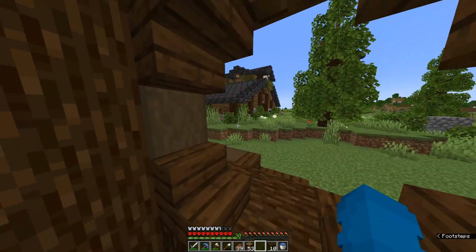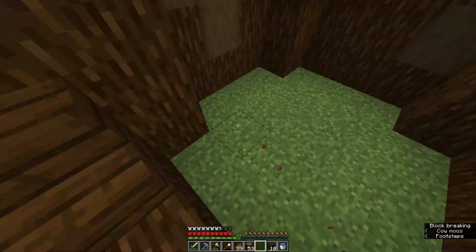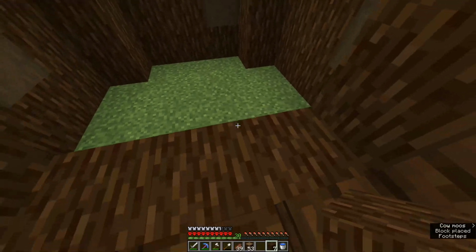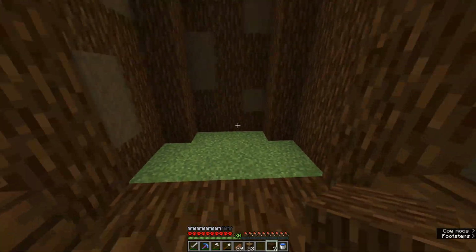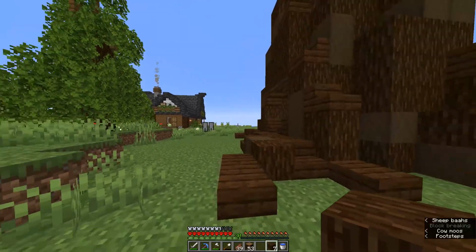The inside's looking a bit plain. We of course still need to add the portal. I'm thinking just along here like so, and I'll probably just extend this out a little bit so we've got a bit more floor to work with. But once we get that in there, this should be a fully functional portal.